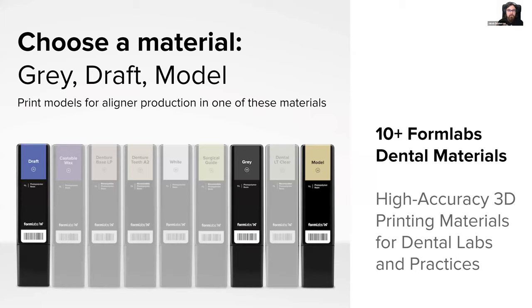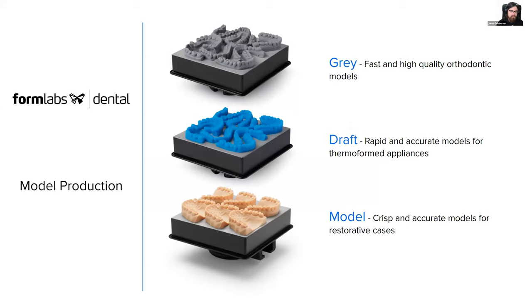The three that I'm going over here really quickly, like I said, Bernhard is going to show you a lot more in terms of details there, are the draft, gray, and dental model ones. And these three have very specific points to them and a couple advantages, disadvantages of all of them. Basically, most of our customers are using the gray resin.